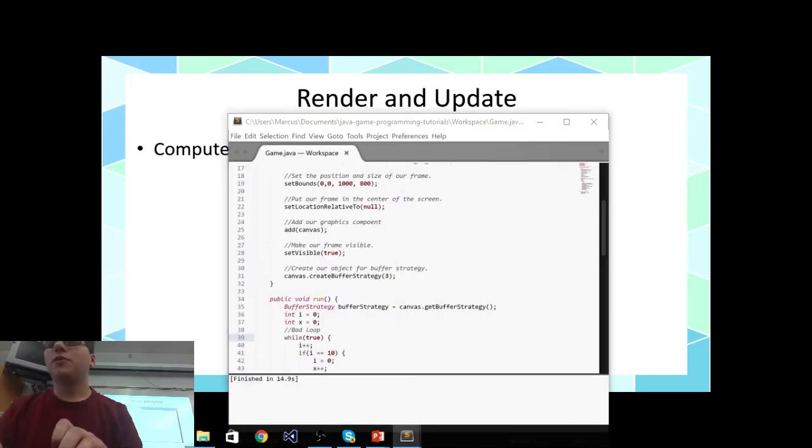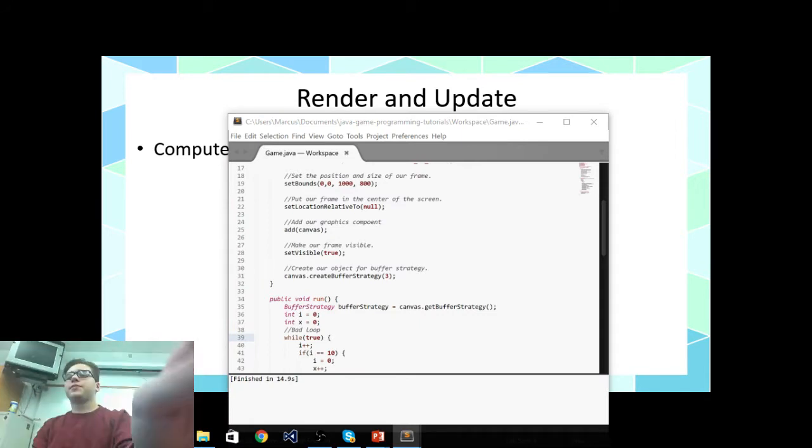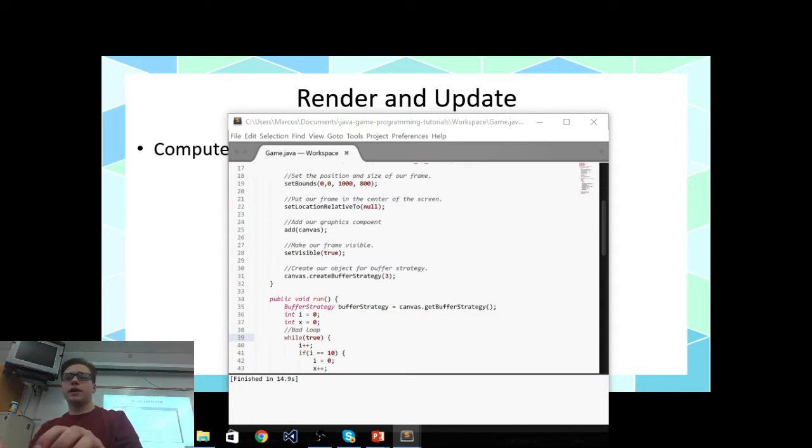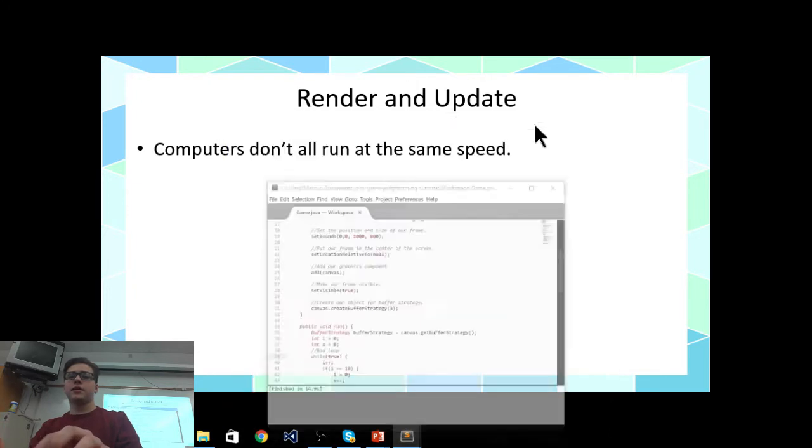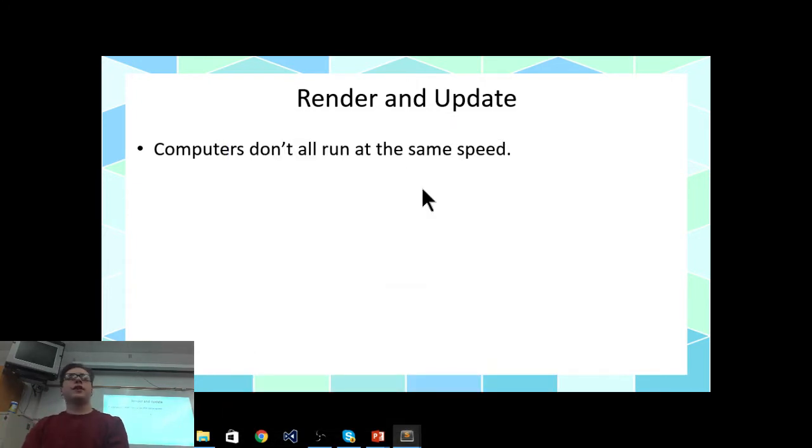But yeah, so what we're going to do is handle having different speeds on different computers. And this is going to be much more important when we get more into game logic and actually having players move around. Let's say we have a player and we want the player to move to this position and we have a speed. Well, every frame you're going to want to increase the player by the speed so that it moves. But if the computer's running at a different speed than another one, then the player will move faster on one computer than it will on the other. So it's going to be a problem, not even just now, but in the later stages.